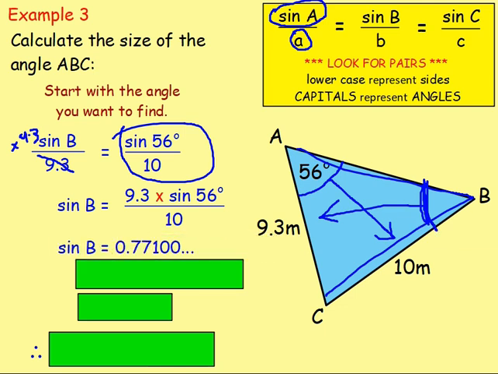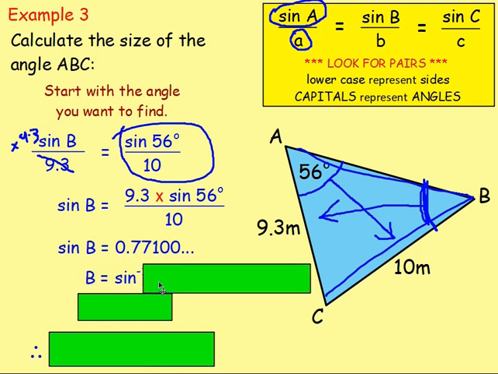From there, if you work that out in the calculator, we get 0.77100 and so on. But from there, Moosmill, what would you have to do? Do sine to the minus 1. Good, because to get B just on its own, we would do sine to the minus 1. That's the inverse sine of the 0.77100 and so on. And if you work that out in the calculator, what do you end up getting, Craig?